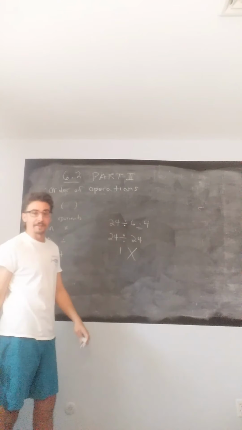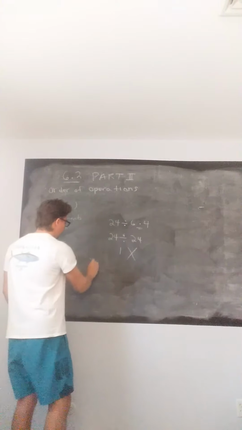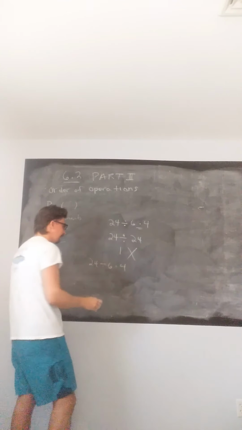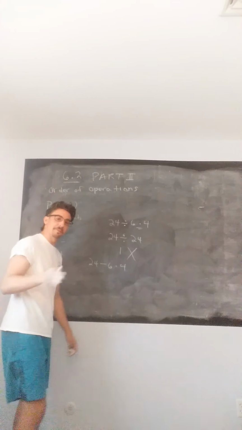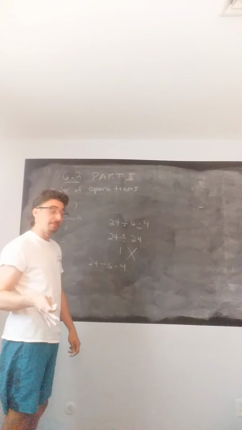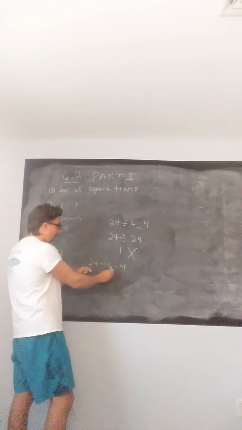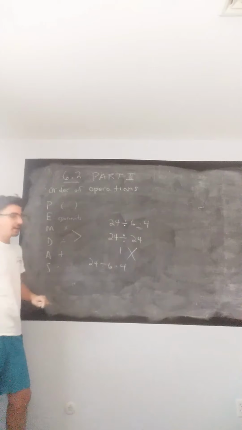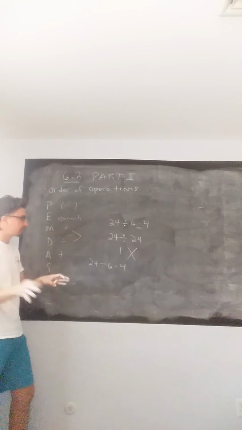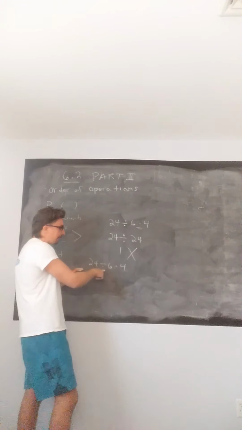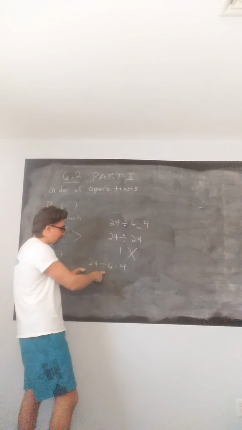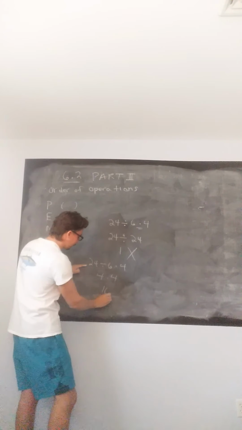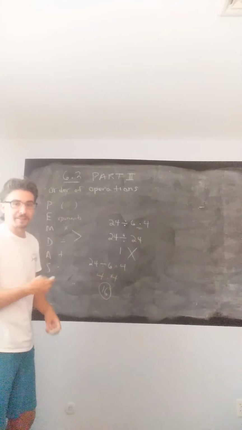That's wrong, it's incorrect. The way that the order of operations is supposed to state is that you multiply and/or divide from left to right, whatever comes first. So in this problem, we have this class of multiplication and division, so they go together in one section. It just happens that division is first, so that's what we're going to do. 24 divided by 6 is 4, and then 4 times 4 is 16. 16 is the correct answer, not 1.